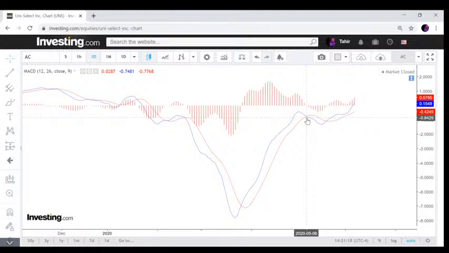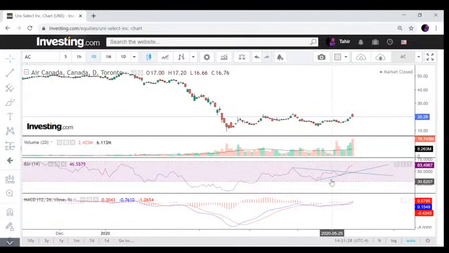But again, MACD is not the only thing that you will consider while you plan your trade. It is just one indicator, and one indicator is not sufficient. So MACD coupled with RSI, coupled with the volumes, these are the minimum requirements that you need to consider, along with some other aspects too. And then the candlesticks, which we are going to discuss in our next session. These are also important factors to consider.